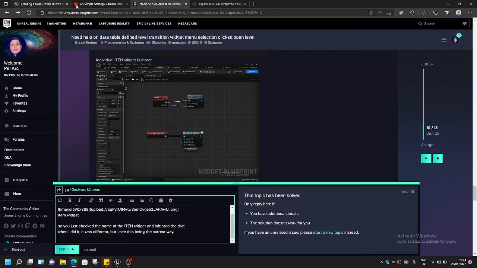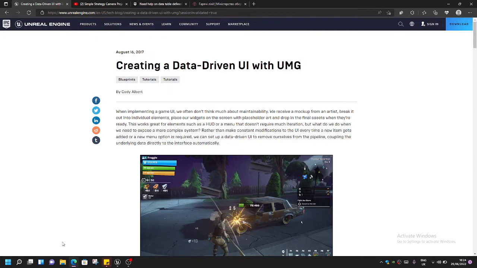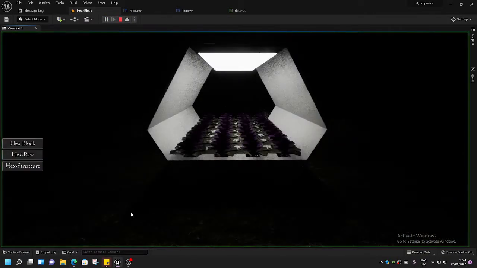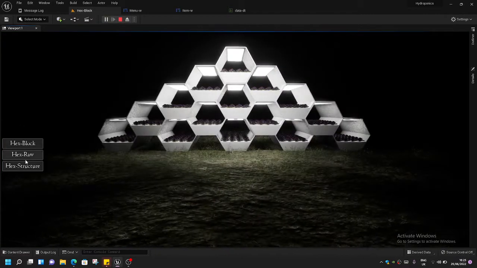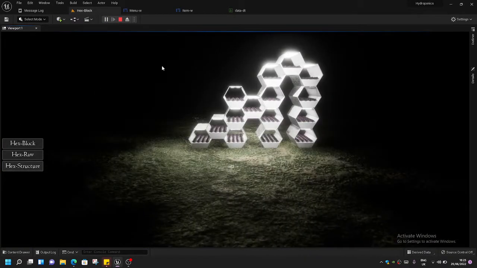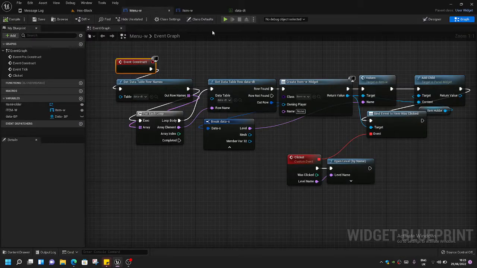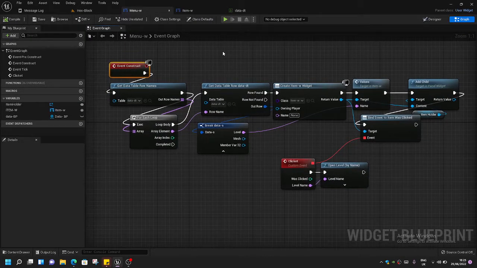For the project to be assembled, I had to follow this tutorial on creating a data-driven UI with UMG that allowed me to generate the widget menu on the right that I hit to toggle between the slides. The way it works is in that manner. I got the menu widget, and this is the code related to it. I'm not going to walk through what it is and how it does it. I have no idea about it.